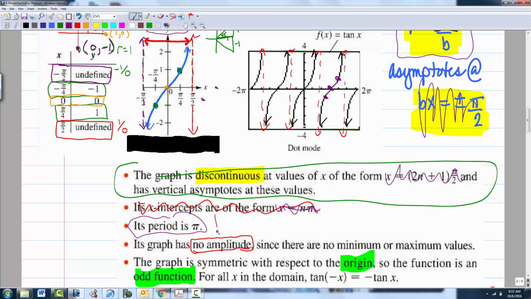Amplitude is only for sine and cosine because you have a high and a low value. That's what amplitude implies. By the way, what is the range of a tangent graph? The range is covered by one period. What number is way down here for y? Negative infinity. What number is way up here? So what is the range? Negative infinity to infinity. That does go along with not having an amplitude. So always, for a tan and cotan graph, the range is negative infinity to infinity.